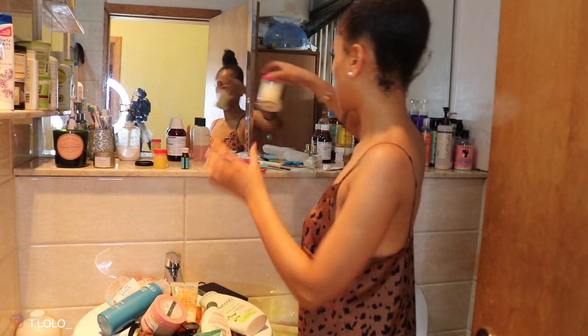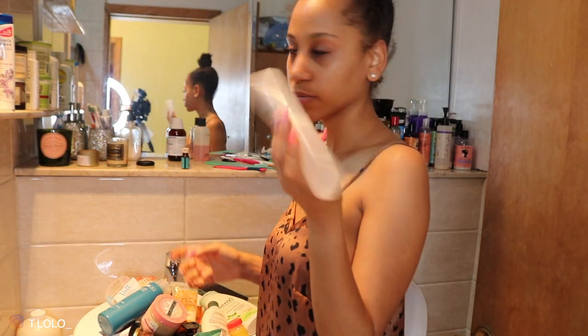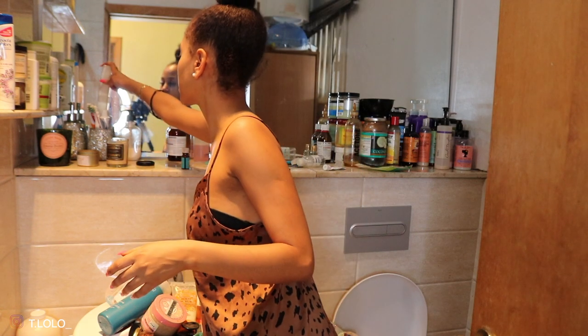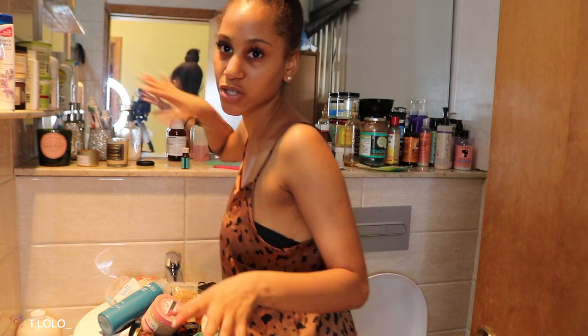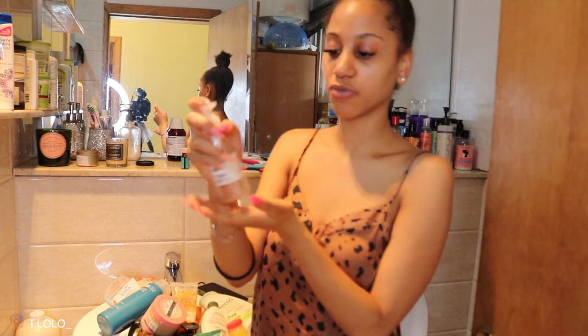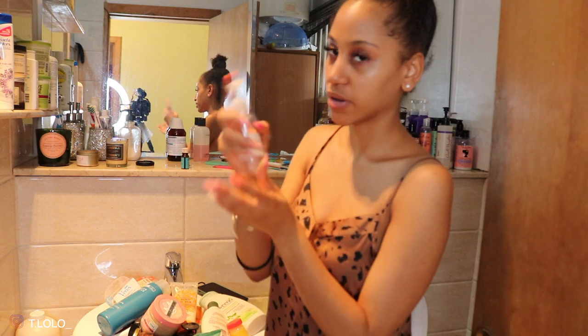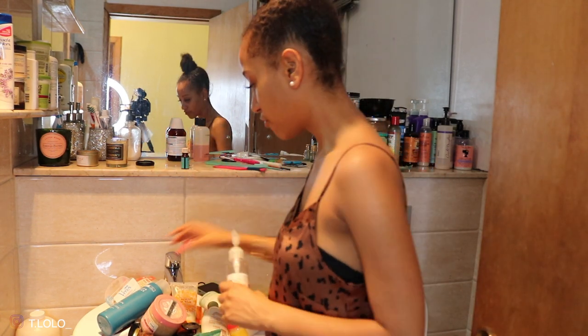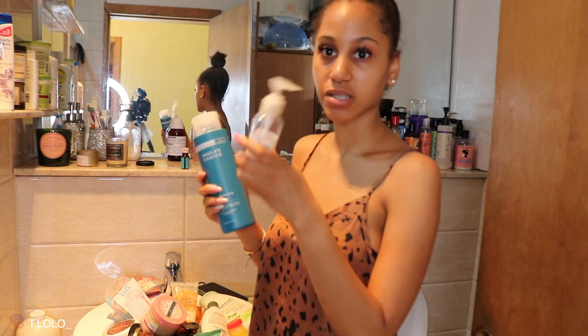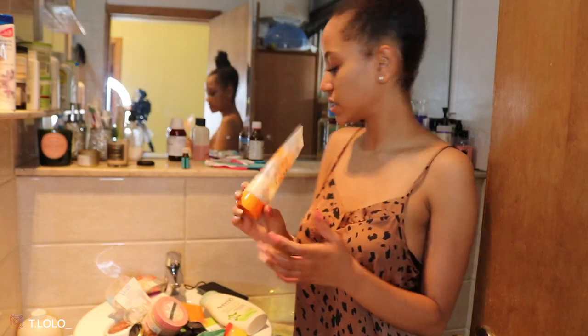I also have a candle from my sister's baby shower gender reveal before my niece was born, and one from a sentimental trip to Nigeria. This little container is obviously for when I travel — I always put my toothbrush in one of these and keep it near my toothbrush so I don't forget. This is just an empty bottle — when I'm moving around I pour some face wash in here rather than take my whole big bottle.